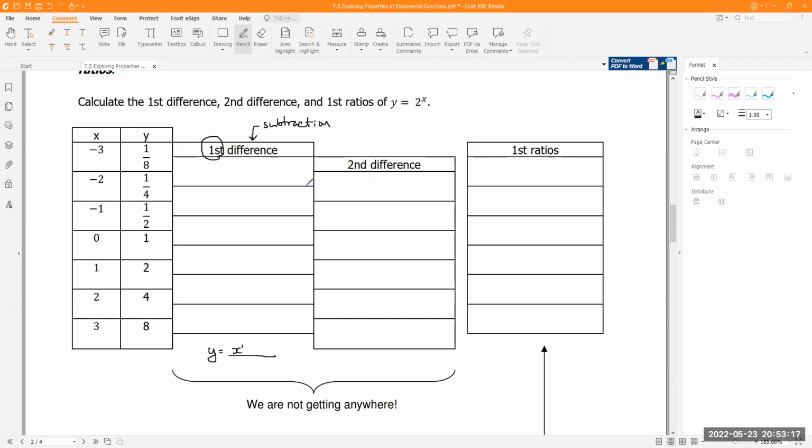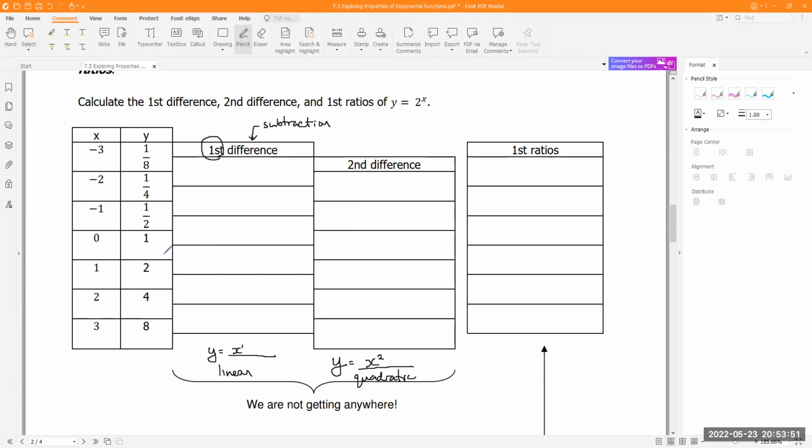If this doesn't work out, and then I happen to subtract it again, and it just so happens that all of the numbers I get in the second column, aka the second difference, are the same, then I know that the equation is y equals something where x is to the power of 2. In other words, this is a straight line, it's linear, and this is a parabola, so it is quadratic. At this point, you'd be like, I don't remember anything. That's fine. Take a look at this. Hopefully this is a refresher.